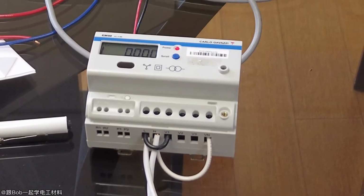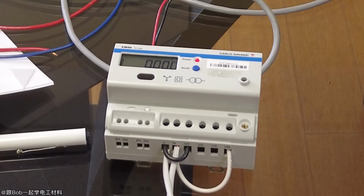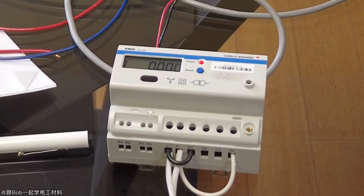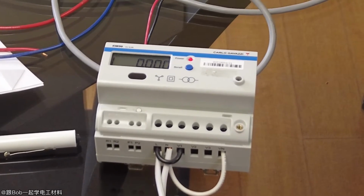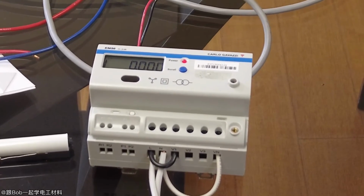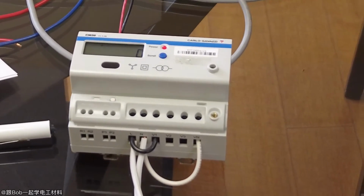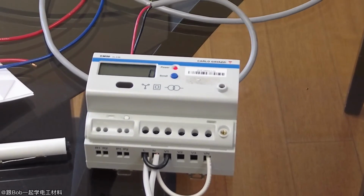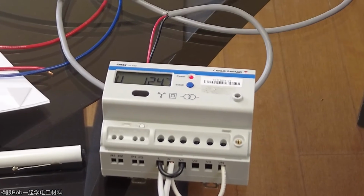But if you have a system where the guy just wants to look at each of his units to see who's using how much energy, the UWP is a simple solution for doing that. It gives you a little graphical interface, and it shows you the consumption, and you can mouse over and see this day, and this day. What you can also do is have it send you a monthly report. It'll tell you the energy consumption on each of these units. And then it'd be up to you to put that into a bill.